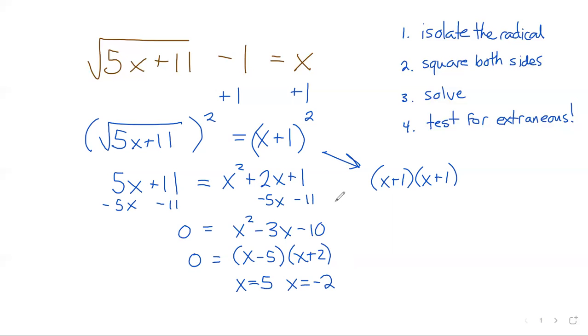When you are solving radical equations, and in general whenever you square both sides of an equation, you must test for extraneous solutions. Why is this an issue? Well, we could take a statement that's very clearly not true, and if we square both sides of this, we end up with something that is true. But the original statement we started with was not, in fact, true. So squaring both sides of an equation can result in answers that look to be true but in fact are false. We always need to test these.